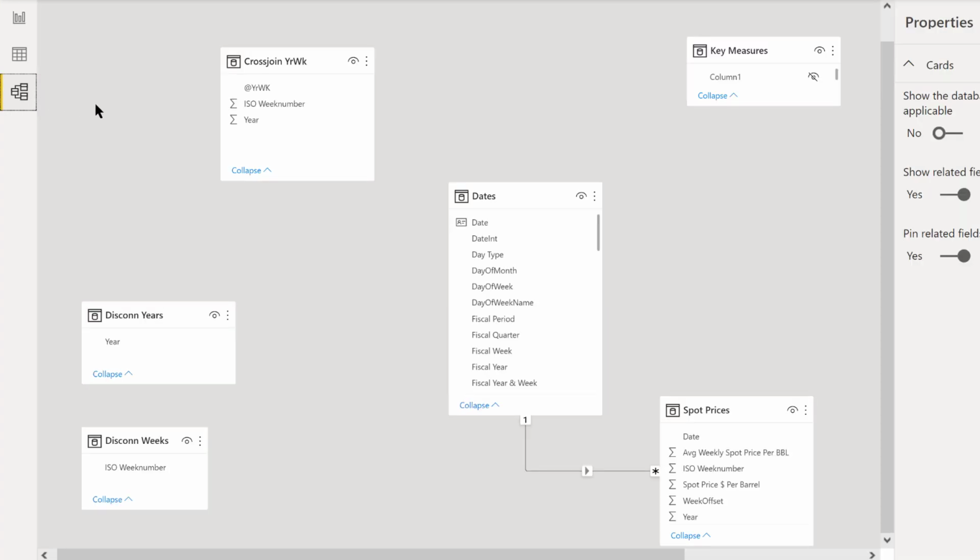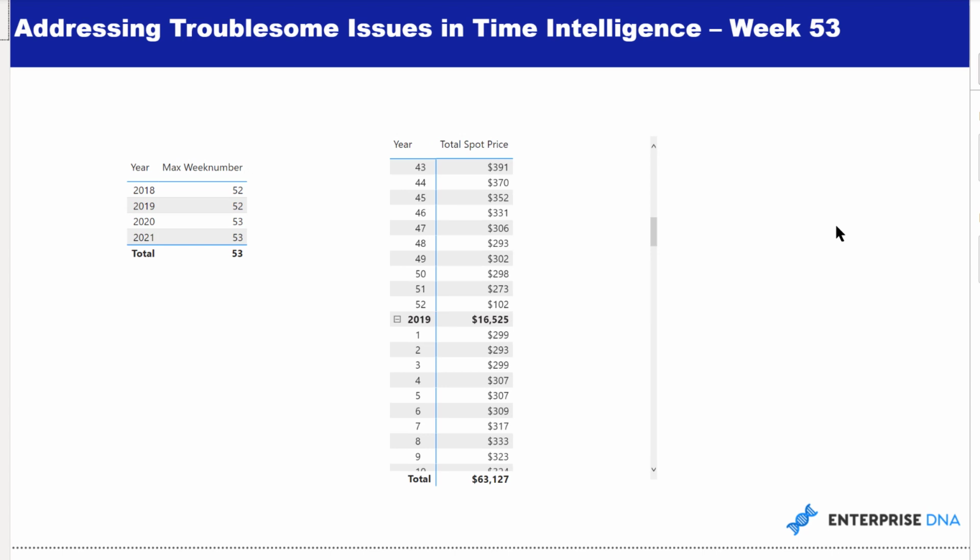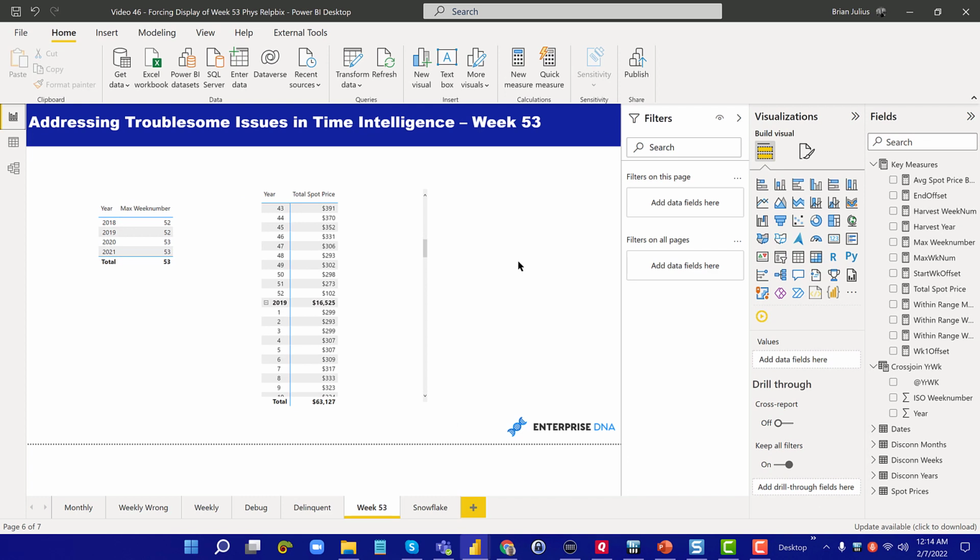One of the things we potentially can do is go to a snowflake schema, where we filter this dates table by something that will force that 53rd week into our visual in each year. The function that really jumped to mind as I was working through this problem is CROSSJOIN. CROSSJOIN is used to mash two fields together that may or may not have a relationship. They don't have to have a relationship, unlike most of your SUMMARIZE or SUMMARIZECOLUMNS or other table functions. CROSSJOIN just takes two columns and creates every combination of those two columns, whether that exists in the data set or not. And that's exactly what we want.